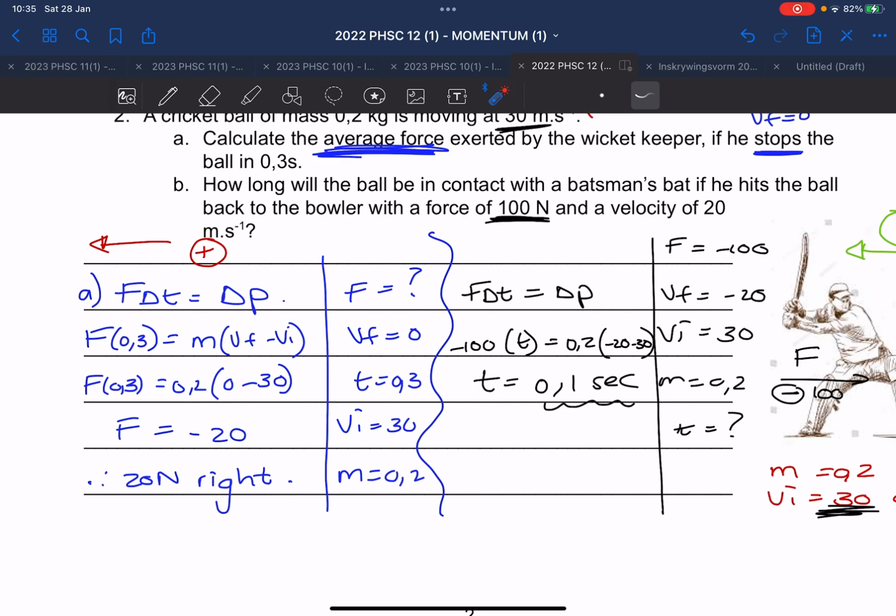All right. Okay. The mass is 0.2, the final velocity is 0, and the initial velocity is 30. Remember in grade 12, you need to put in your zeros. Okay, you can't just leave it open. You need to put in your zeros. And if you calculate that, you get a negative answer. You're not allowed to leave your answer in the negative. So it's positive 20 newtons. And because we chose to the left to be positive, and our answer is negative, it's to the right.